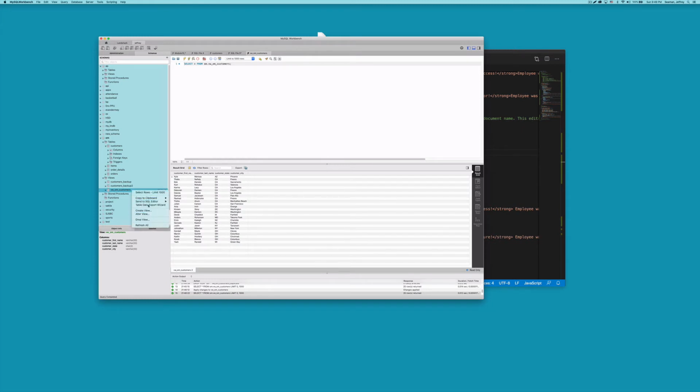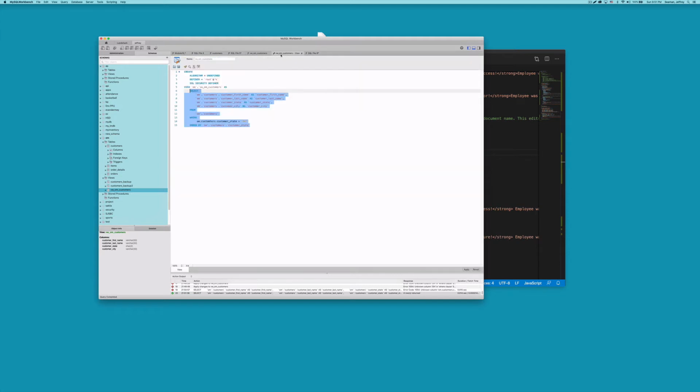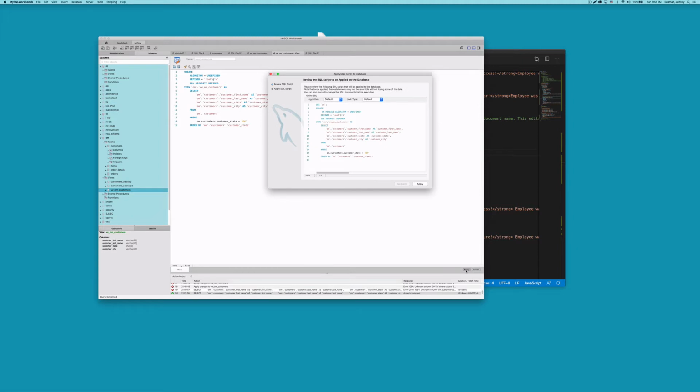All right, so this is what I did. I ran it and it blew up on me. And then as you see here, I tried to put Ohio in here again. I applied it and it blew up on me. And I'm like, okay, what is going on? This is ridiculous, this should work.